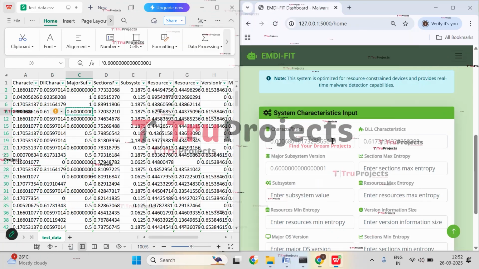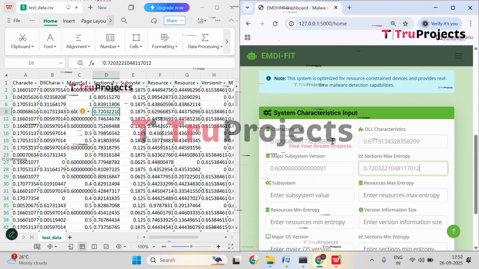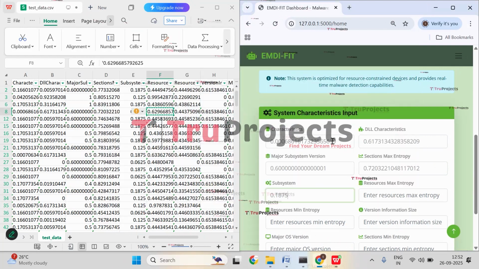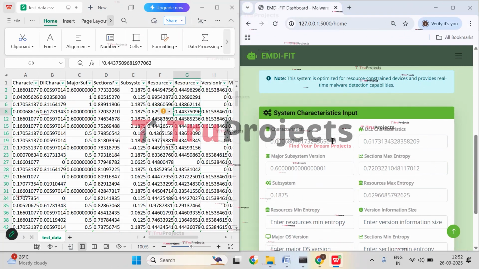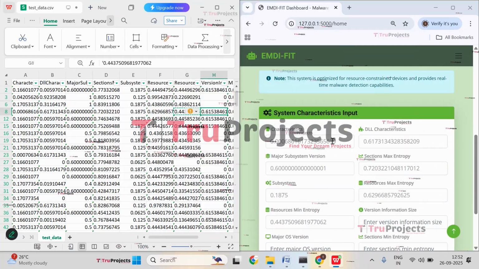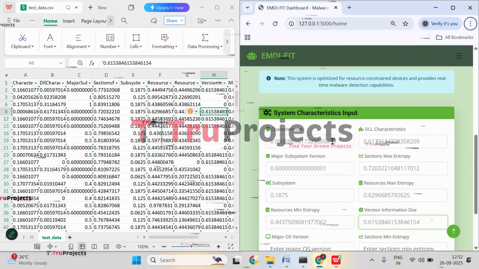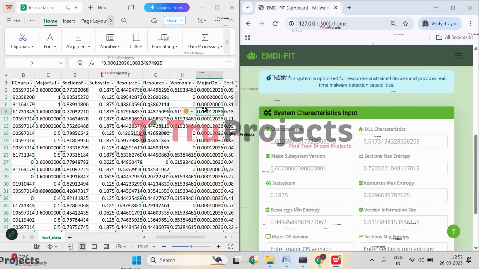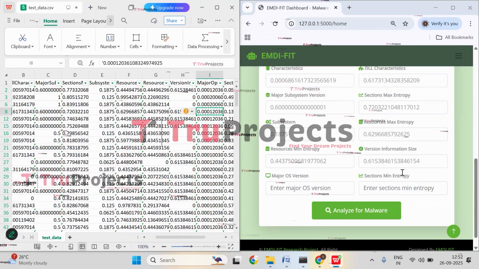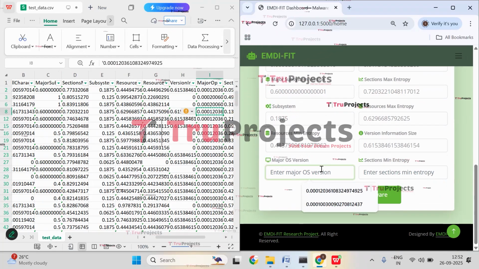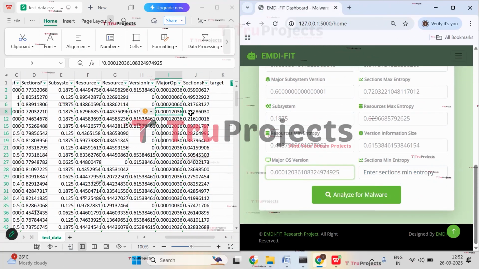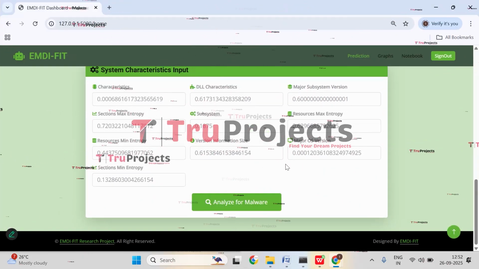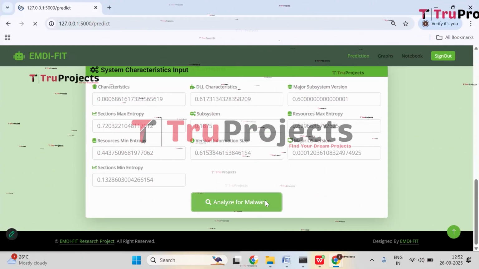Then major subsystem, section max entropy, and subsystem, resource max entropy, resource min entropy, version information size, and then major OS version. Then we have the last one, section min entropy. Let's paste it. So we have entered all the values, right? Now click on analyze for malware.